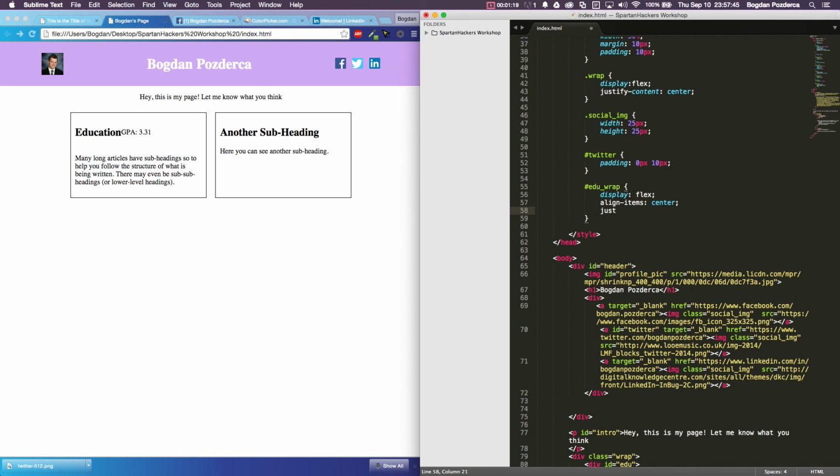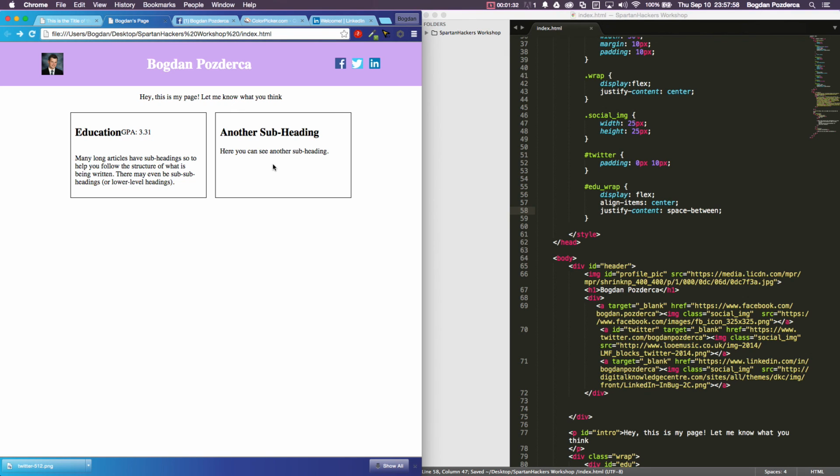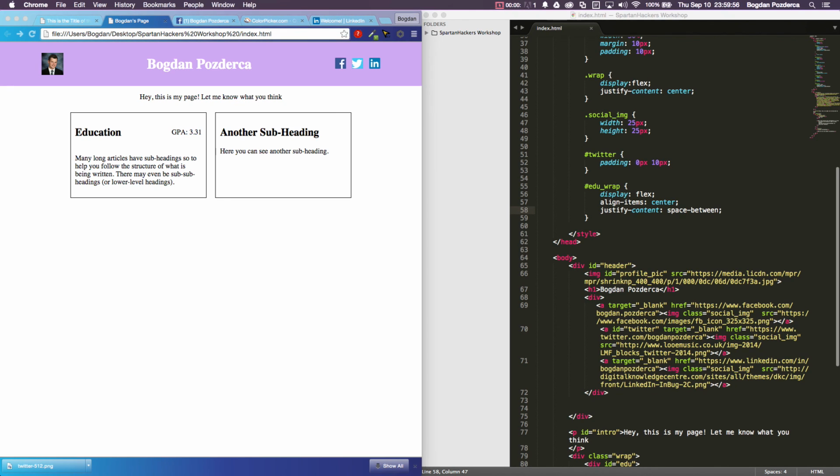So justify that content with space between. Here we are. We've moved that. Let's go ahead and remove that paragraph and replace it with a list.